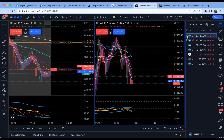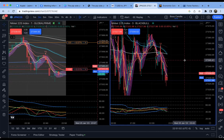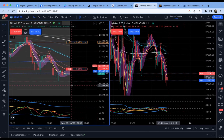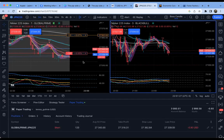Yeah, if you decide that Japan 225 is something you're interested in trading, I would reach out to Black Bull and just get some confirmation from them on what their spread is. There's a little bit of issues right now with MT5 and accounts because of the Ukraine-Russian war and Apple deciding not to support products owned by Russians and stuff. So there's a problem with that feed right now. So I would just reach out and talk to Black Bull and get some confirmation that that's what their spread should be showing as. And I'm guessing it shouldn't be. And maybe there's something that needs to be done to refresh the broker or something. One can hope. I just refreshed the app today. But yeah, that's pretty crazy.